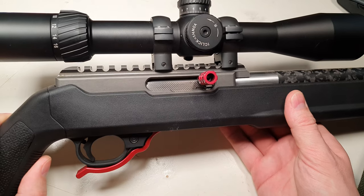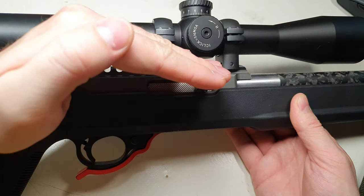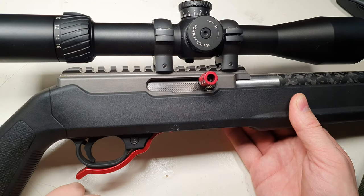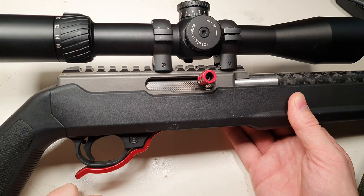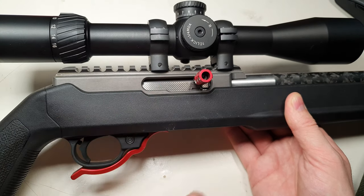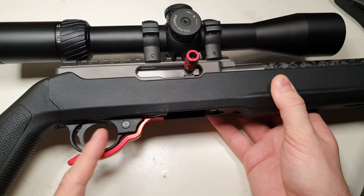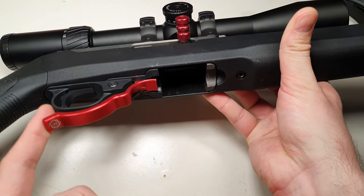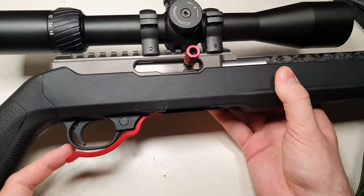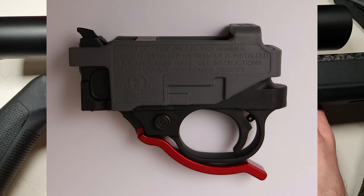Here we've got the Gray Birch LDR. This one's got that rail built in. It's got that 20 MOA cant so that we've got a little bit more range out of the gun. A couple things I've added into it. One is a Delasque bolt in here. We've got a Delasque or kid charging handle. We've got, I think it was a Tactical Solutions extended magazine release here. And I've got the BX trigger kit in here as well.